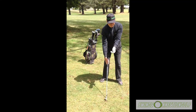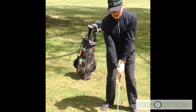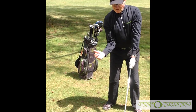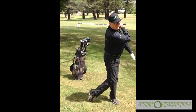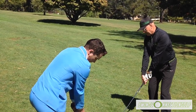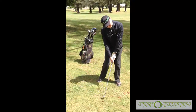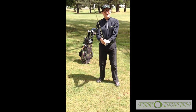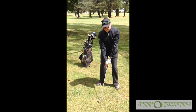Your left upper arm is on top of your chest, covering your nipple. Your right elbow is attached to your rib cage in front of your hip — this is your consistency lever, controlling the width and shape of your swing plane. Your neck and head are pre-turned 25 degrees back and 25 degrees down, like you are going to sleep on your back shoulder. This allows a full shoulder turn and stops you lifting your head at impact and topping the ball.